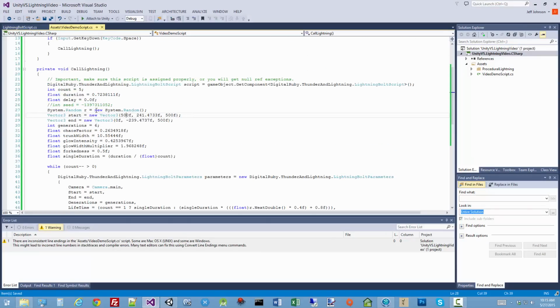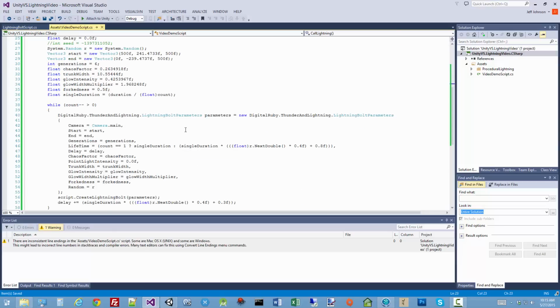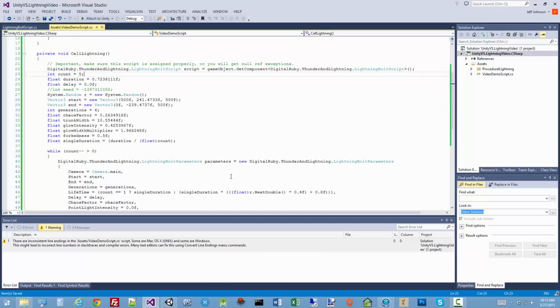Once you've pasted in your script once, you can just play with it in your scene and tweak these values. Or you can go back to that demo configure scene and repaste the lightning in. It's up to you however you want to work that. The start and end, probably what I would end up doing is making those parameters of this call lightning function so that it's easy to move the lightning around in your game, so that whatever events in your game are creating lightning can easily create a lightning bolt between two locations with this call lightning function.